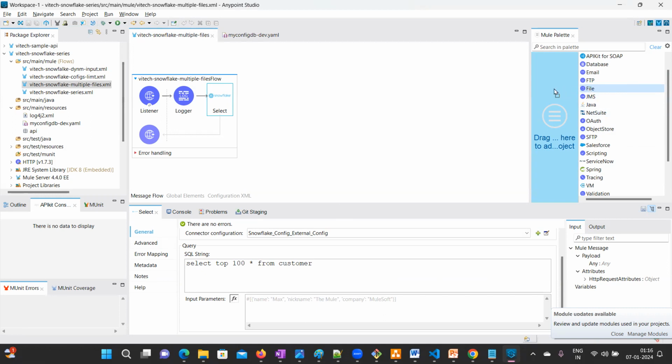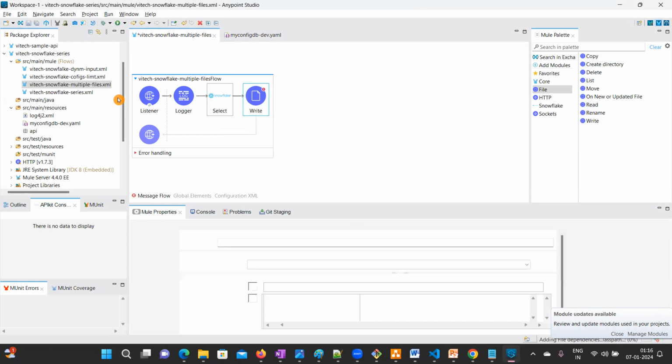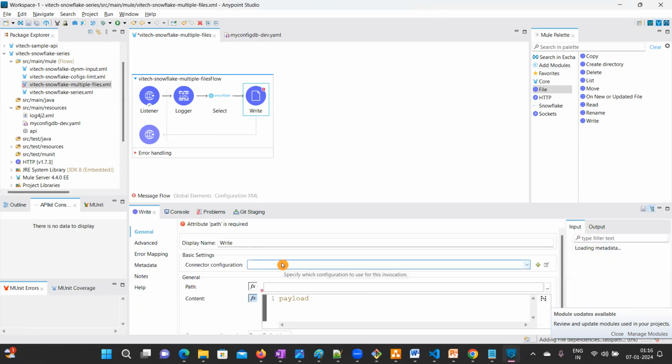Just drag the file. Here you can see read, write, rename. You need to select the write connector and drag and drop here. Now here we need to provide the path.